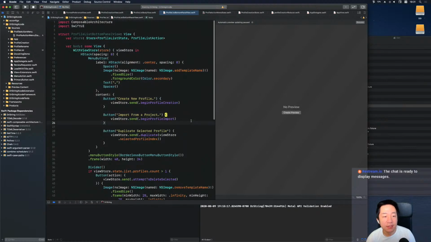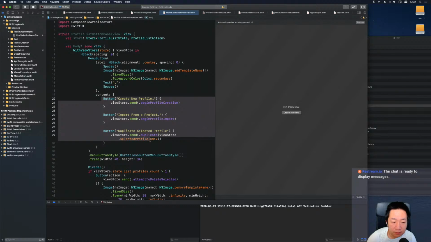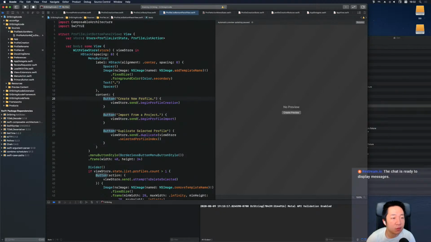This is a menu button. Tricky. I guess the nice thing is, yeah, this can still work.